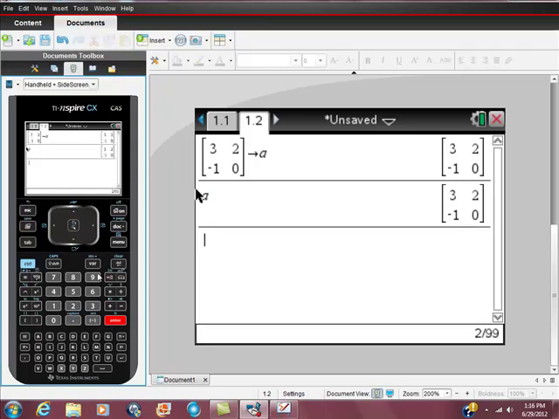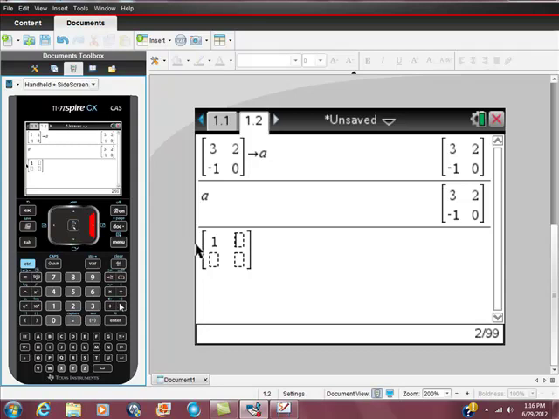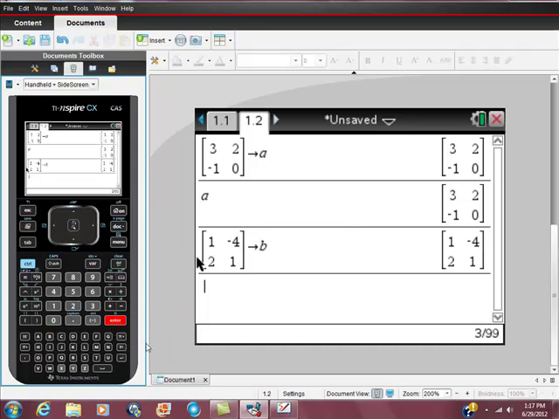And then the second matrix was this one. So I'm going to go back here and choose a matrix. And here's the matrix that we like. It's a 2x2. We're going to fill that one, and it was 1, -4, 2, 1. Look, you guys, it only takes a second to check and make sure your math is accurate here, because your calculator is really stupid in that way. It doesn't know what you meant to put in, so make sure you put it in the way that you mean it. Remember, we're going to hit Control Store here. I'm going to say this one is the variable B, and I'm going to hit Enter.